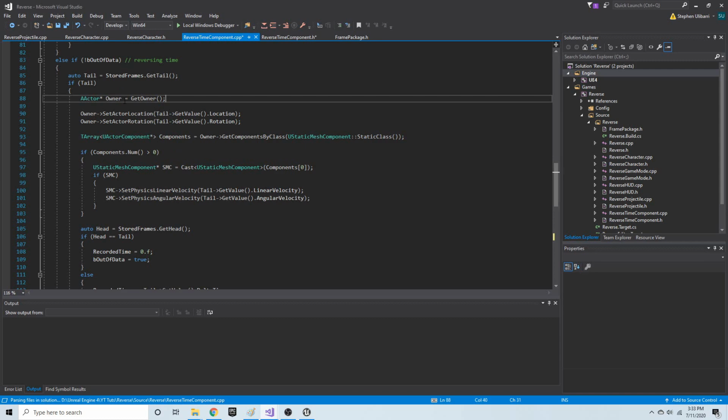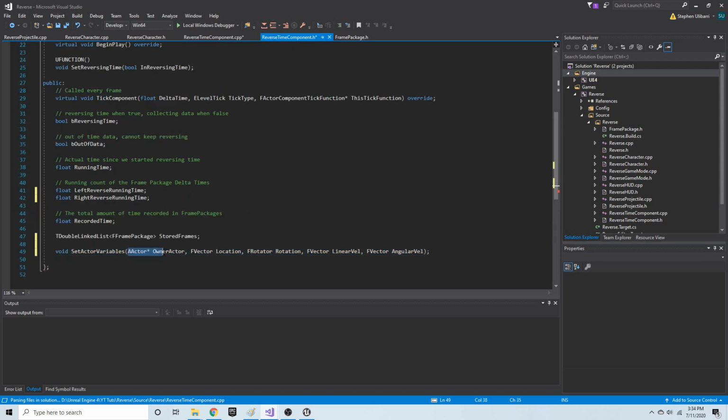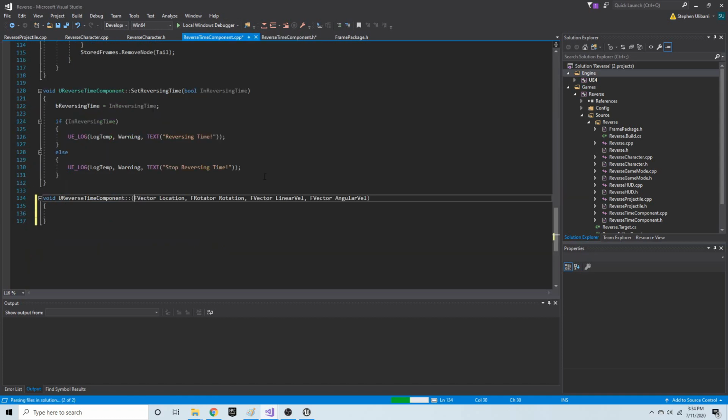In fact, we don't really even need the actor for the owner actor. We can simply get it in the function. So I'm going to take that out. And this function will only take a location, rotation, linear, and angular velocity.